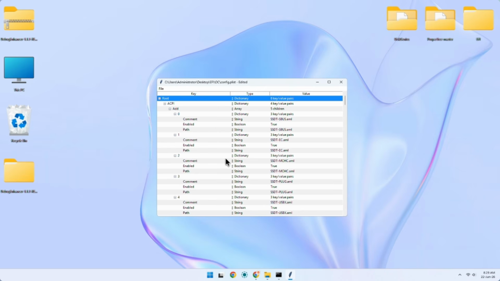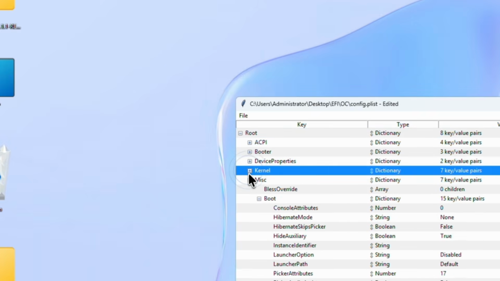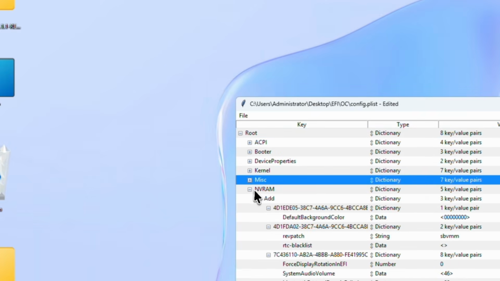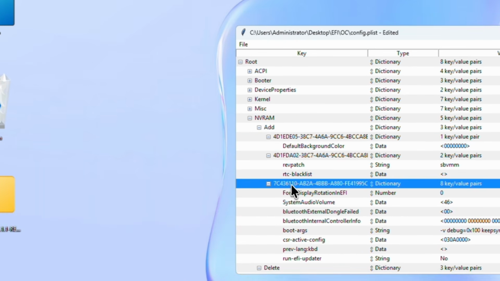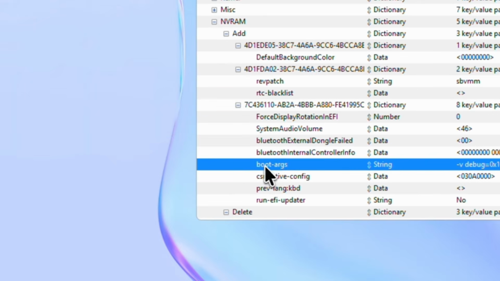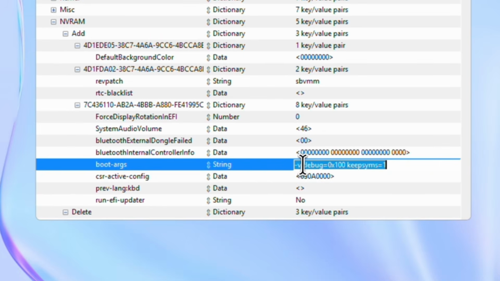Now, simply adding the kext isn't quite enough. We need to make sure your boot arguments are explicitly set up to display this hidden data. Inside your config.plist, navigate down to NVRAM/Add, click into the main 7C436110 UUID block, and find your boot-args string. Double-click the text box to add or edit the entry. Add -dbgenhdbg. Make sure -v for verbose mode is present so the text actually prints to your screen.